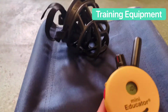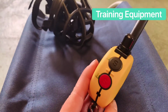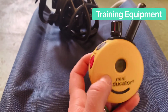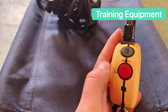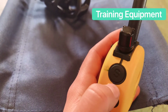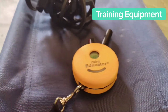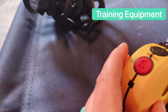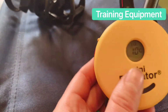So this is your remote, and the remote collar go home instructions tell you how to turn it on and off and all of that stuff. It's got lots of buttons on it. The only two buttons you need to be concerned with are the black S button and the red S button. Black S button, I've marked it with a B, you can see really faintly. That is for Brystall, B for Brystall. And then there is a red S button, and I've marked it with an E, E for Ellie, and that's Ellie's button.